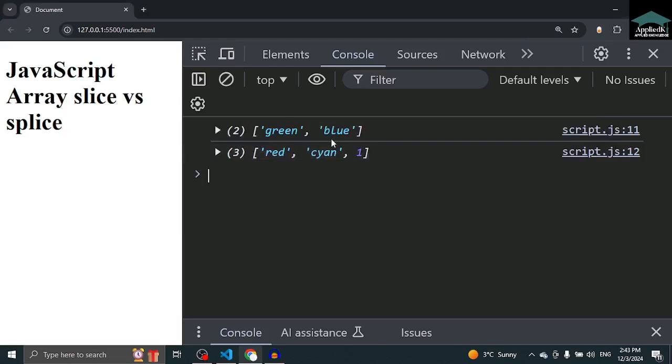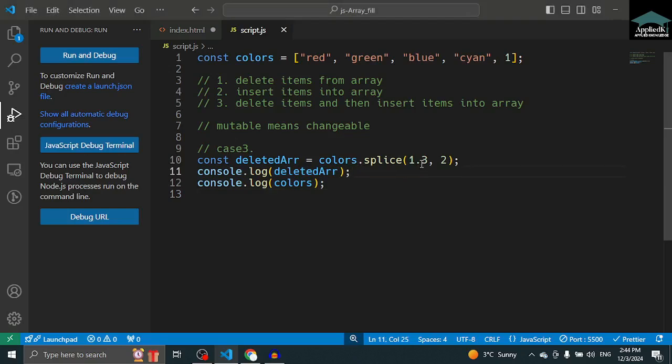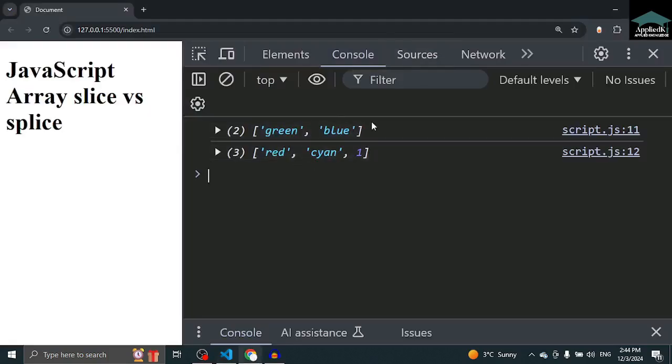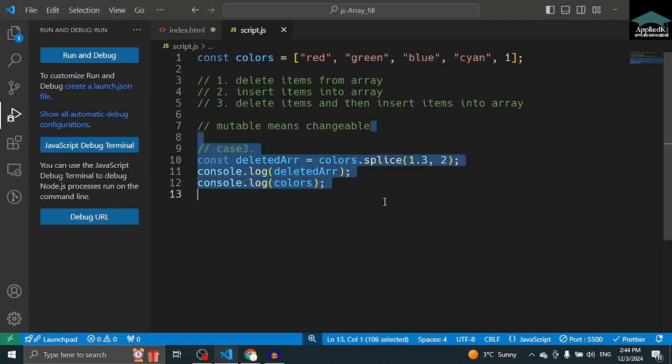Now see what happens. Still you are getting the value. Why? Because it is telling start from index position 1. Index position 1 means green, and delete 2 items. Then green and blue are deleted, and red, cyan and 1 are remaining and they are returned.